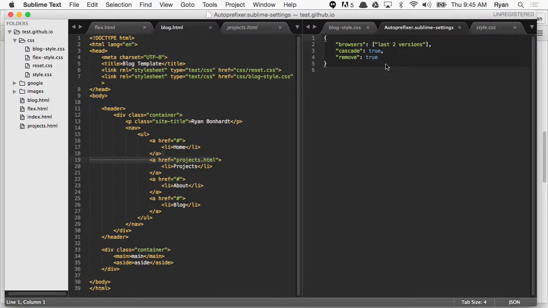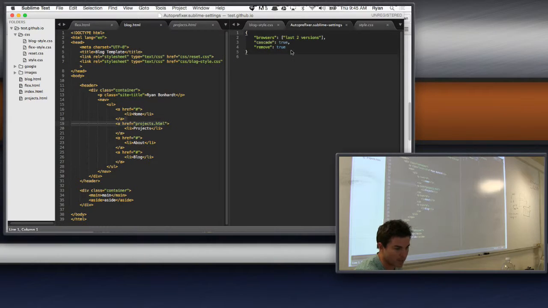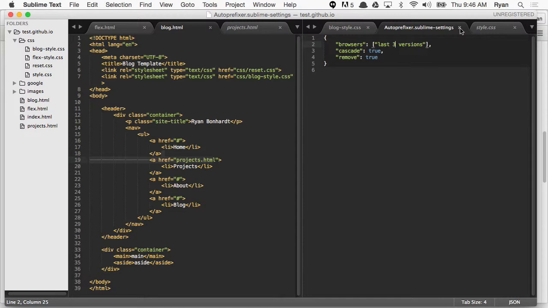It'll open up this little file, and by default it's last 2 versions. I'm just going to change it to last 3 versions. So that's the last 3 versions of all browsers. All right, so we'll save that.